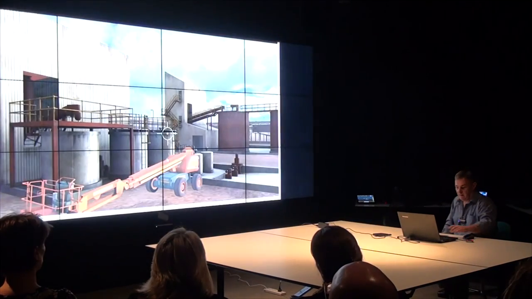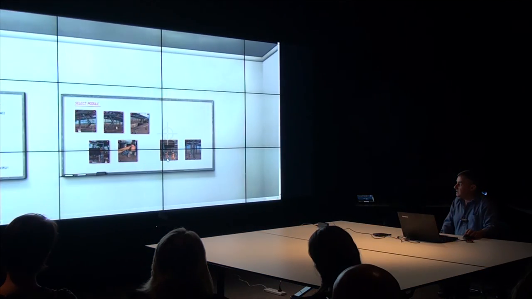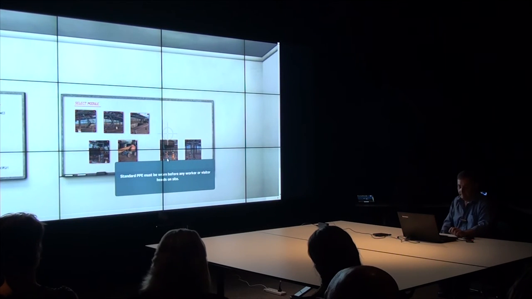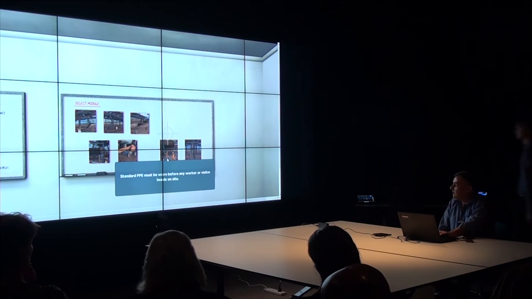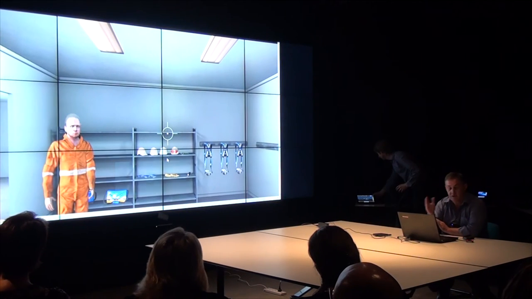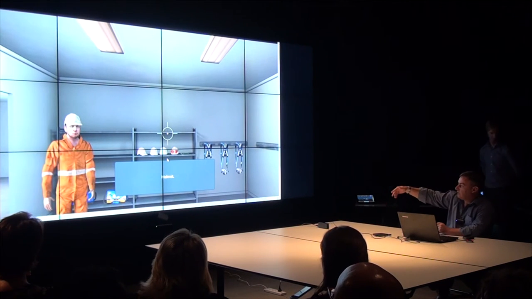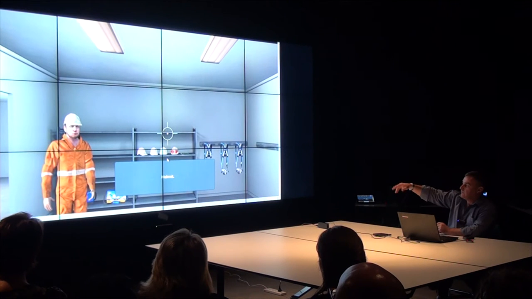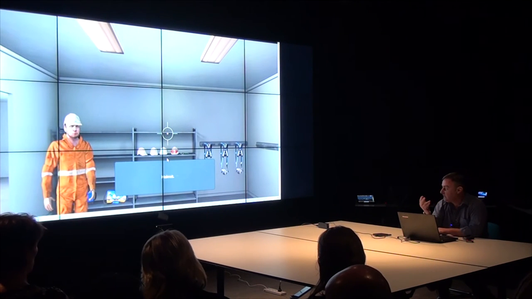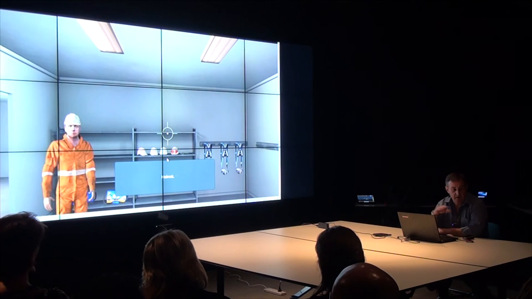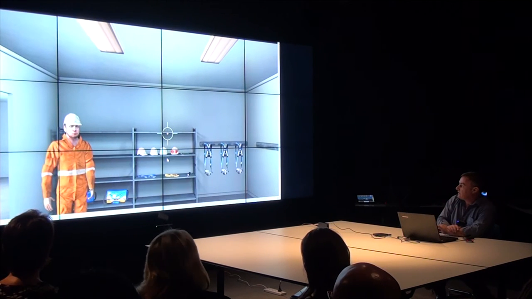So I'll just run one of these modules, and there's another elevated work platform, and I'll start that up afterwards. So what this simulation does. Can we raise that volume a little bit? So the machine talks to us, and what we were aiming towards with this was not instructor-led training, but we were trying to automate this system. And that's where we were looking at reducing the amount of text on the screen. With the simulation in particular, I started to get occupational psychologists to look at people's cognitive processes and how we introduce information in the right manner so that they can build up schemas in their head, take those out on site and reproduce them. So he's got his helmet on.